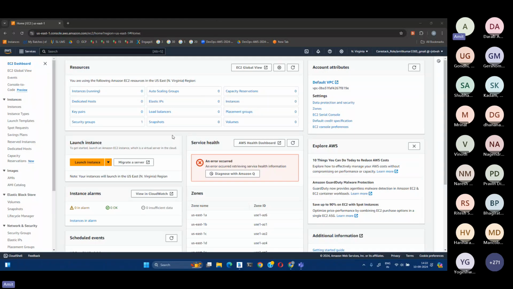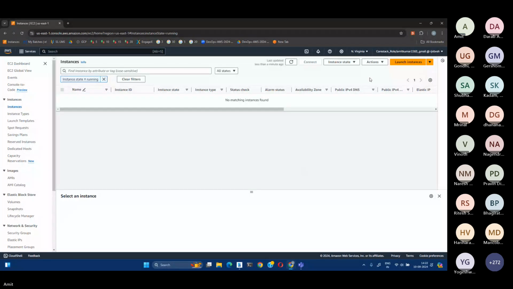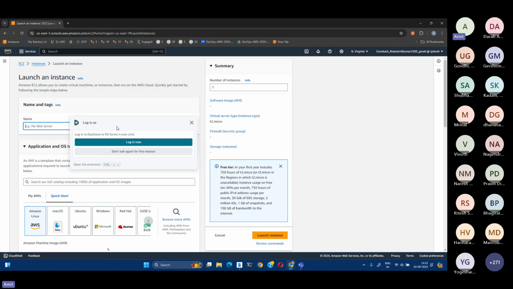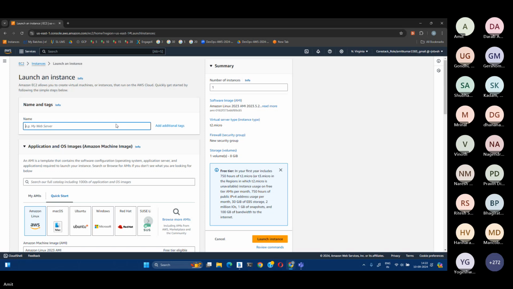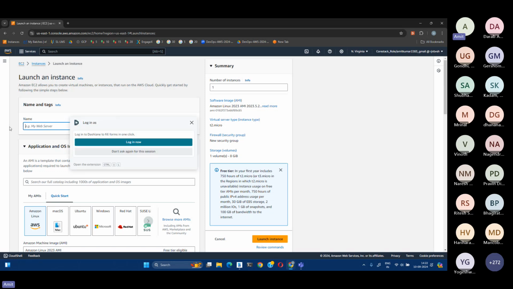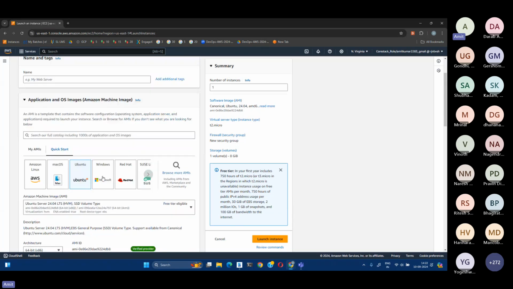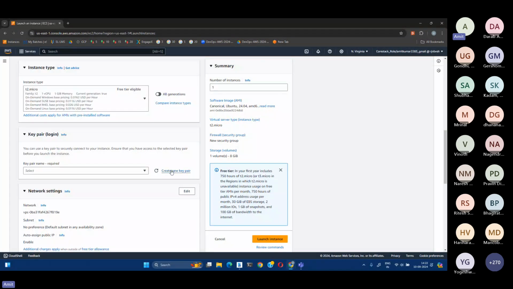Okay, so this is my AWS account. And what I'm going to do is create 3 instances pretty quickly. Okay, this is not an AWS class, so I'm not going to show you how I'm creating the servers. If you are aware, you can already do it by yourselves. But if not, you have to learn on your own. This is not an AWS class. So I'm just going to go with the default things.